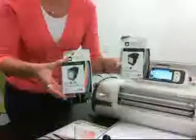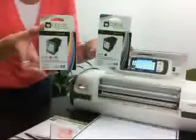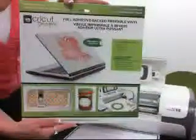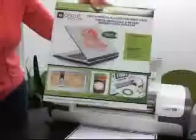For the replacement ink, this is what your ink cartridges will look like when you go to purchase additional replacements. And then we have the printable vinyl. I know there's been a lot of talk about the printable vinyl, and this is the printable vinyl, and there are 5 sheets in this package.